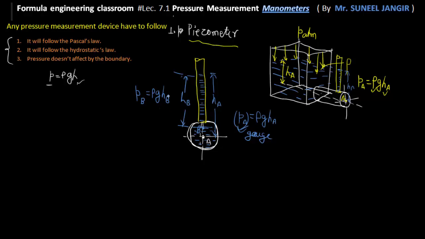By using the hydrostatic law, we can easily tell the pressure at the points A and B, and these points A and B are termed as gauge points. Means the pressure we want to measure at that particular point is the gauge pressure. We are defining these points as the gauge points. Means the pressure intensity at the gauge point A is equal to rho g HA, and the pressure intensity at the gauge point B is rho g HB. Okay, so I think this is clear now.